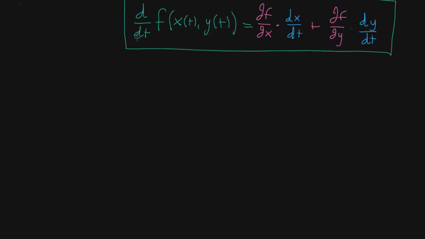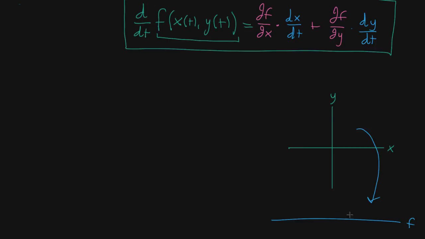So in the last video, I introduced this multivariable chain rule, and here I want to explain a loose intuition for why it's true, why you would expect something like this to happen. So the way you think about an expression like this, you have this multivariable function, f of xy, and you're plugging things in, but just that function itself, you'll be thinking of taking a two-dimensional space, here's our xy plane, and then mapping it to just a real number line, and I'll think of this as f as the output. So somehow our whole function takes things from this two-dimensional space and plugs it onto this output.